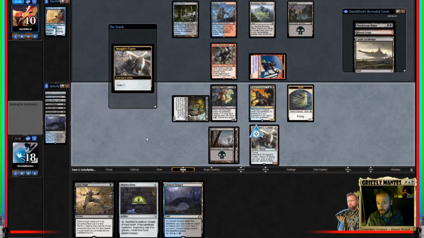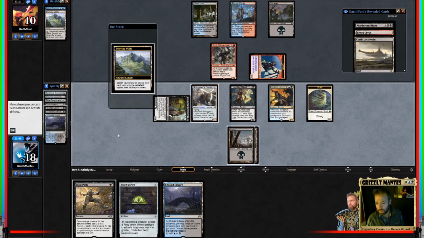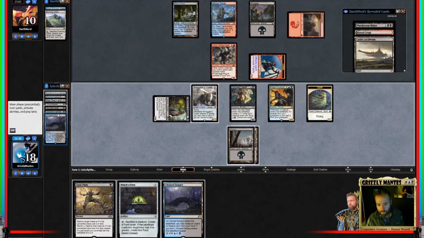I imagine he'll go after the Smuggler's Copter with the Murderous Rider, since it has evasion. Sure. But he has 5 cards in hand. So if he hits the Copter, he'll Fatal Push the Rabble Master and play the Witch's Oven. I did not do this first main because I want to keep the option of bringing back either the Scrounger or the Haunted Dead.